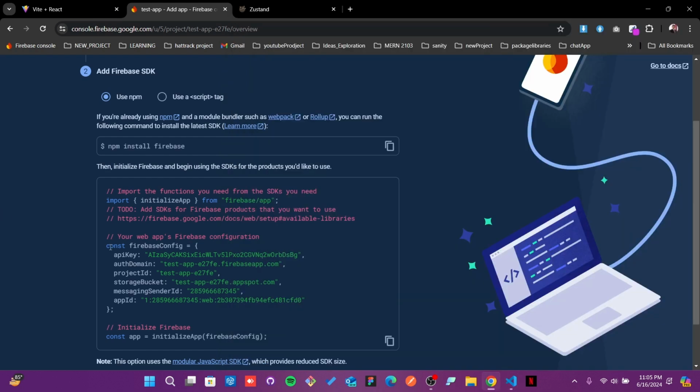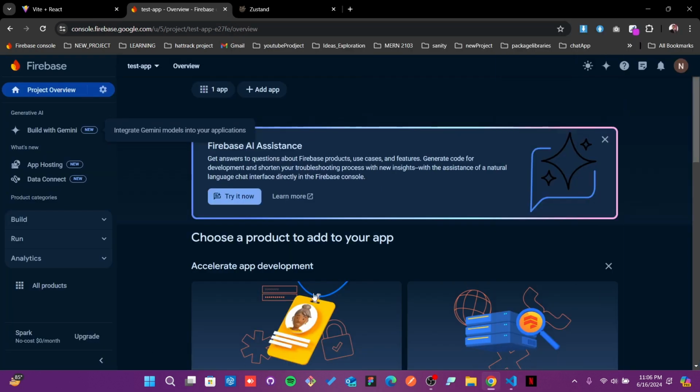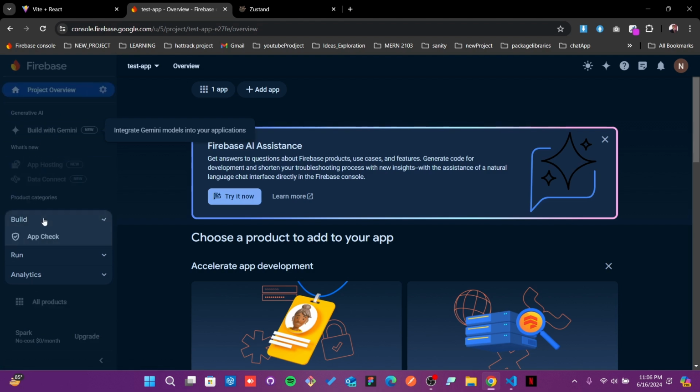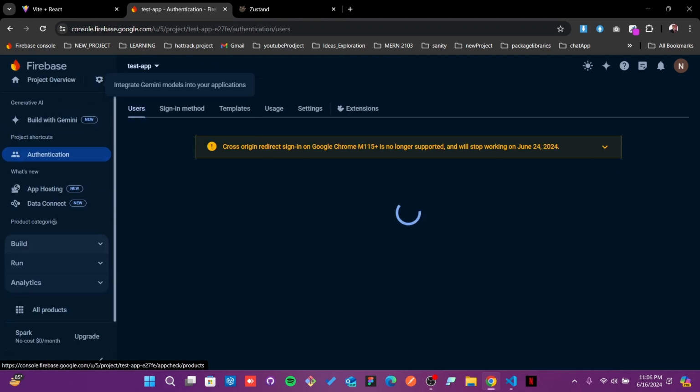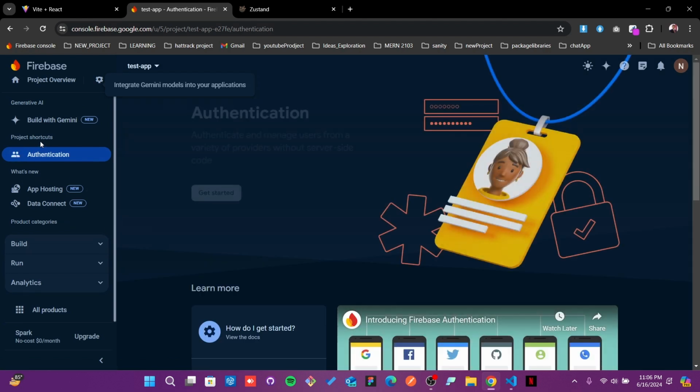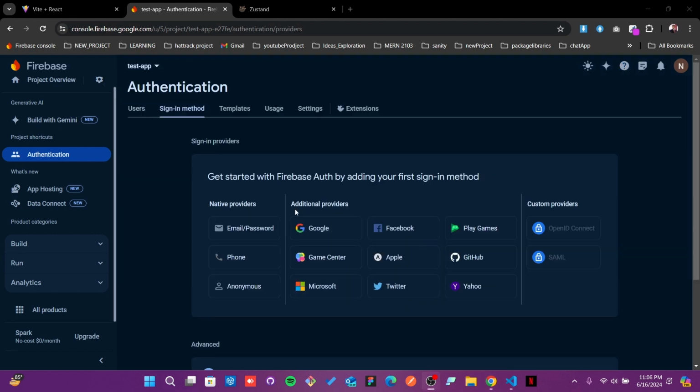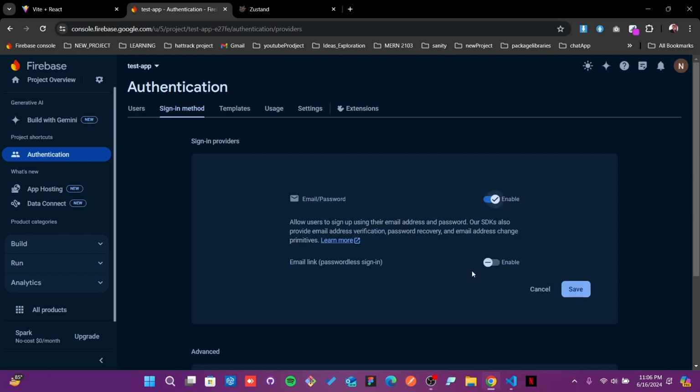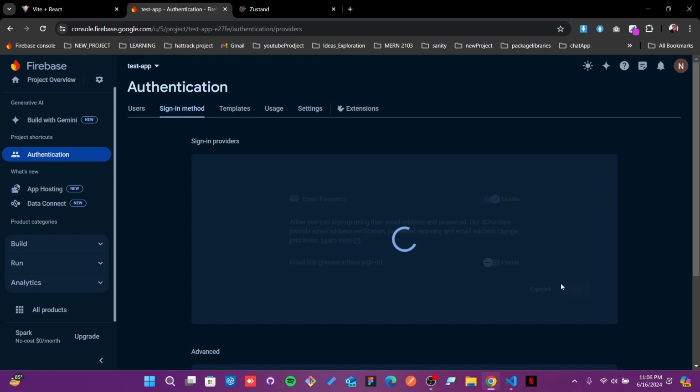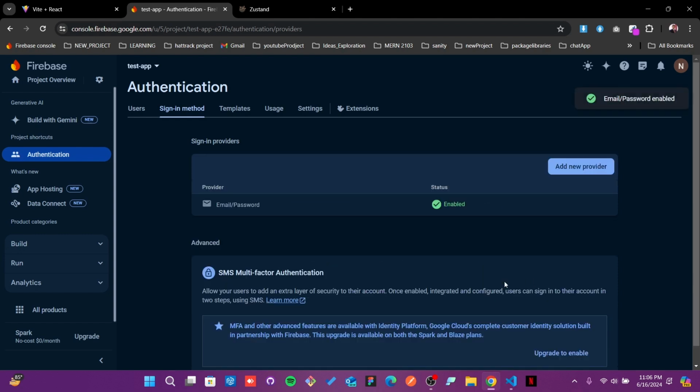So now before setting that, I will continue to console because I need to implement whatever the things I need to use. As you see right now, I have nothing here on that. So from the build, I will first initialize my authentication parameter. As you see in the project shortcuts, I have my authentication. Let's just click on get started. Okay, so now from here I will enable that email and password. Now email link, I'm not going to keep that. You can go with that, explore a bit, it will be fine. So that's for my authentication.